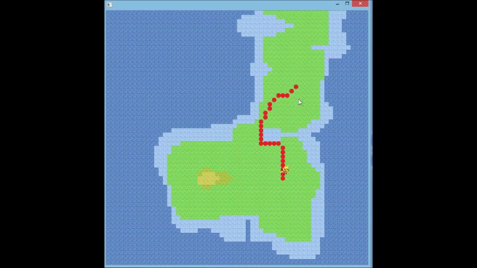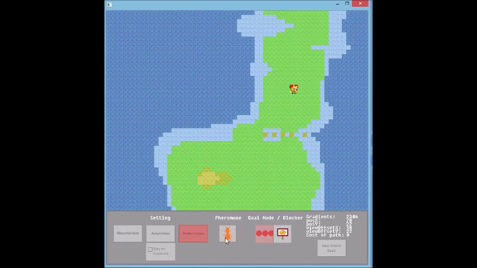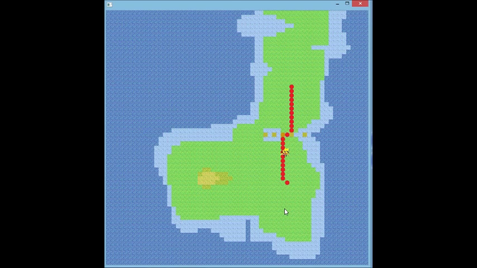Here you can see the agent move on the grass area when the prefers grass option is selected. However, if I place some pheromones on the shallow water patch and replace the goal node, you can see the agent pass between the pheromones as it is attracted to them. Note, however, that the agent will not respond to pheromones if the stay on contours option is selected.